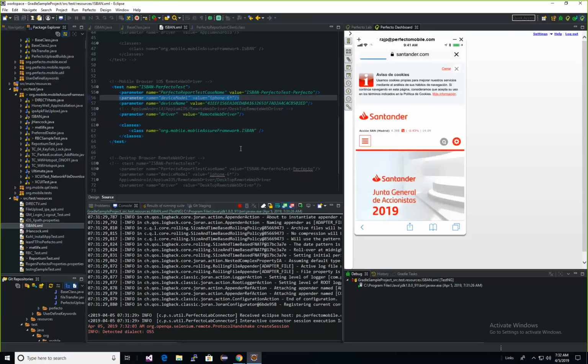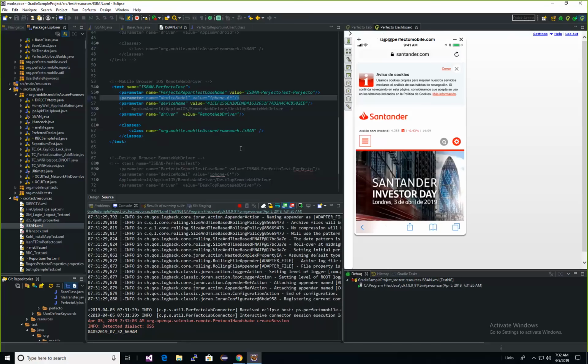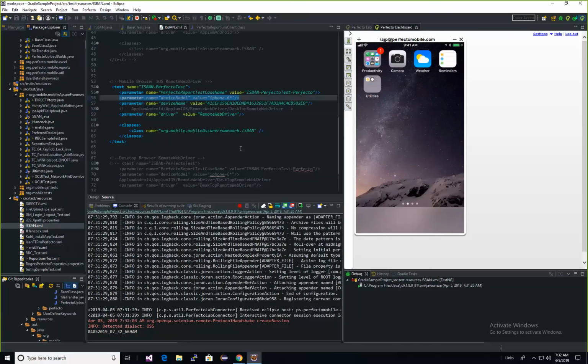You can see it's loading the Satender app, and it runs really fast, so sometimes it runs fast, sometimes I have to slow it down. That's a good thing. All right, so now close the application, and it's going to generate a report. And we'll go over the report in a second.